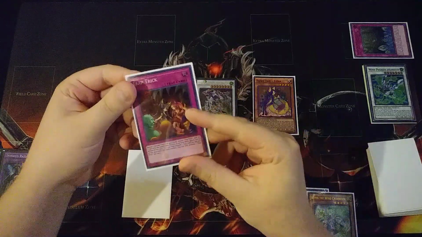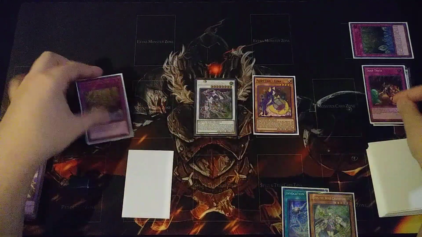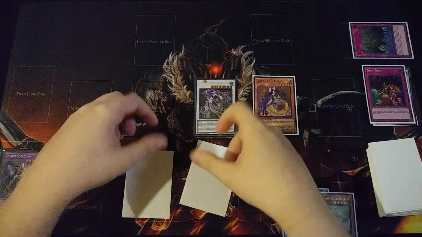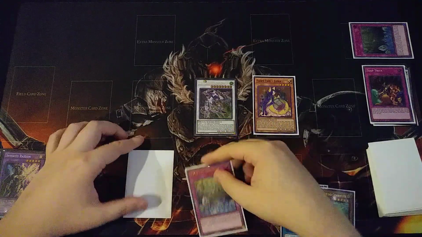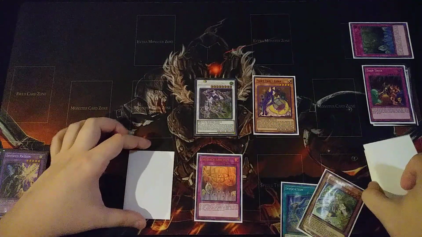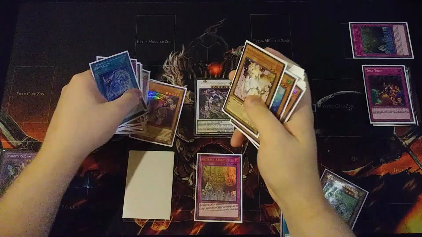Because Trap Trick has the ability that you can banish a normal trap from your deck, and then you get to set a trap, but you can only activate 1 for the rest of the turn. So we're going to set that copy of Artifact Sanctum at the beginning of our opponent's turn, and then immediately, as soon as we get a time to respond, we're going to activate that copy of Artifact Sanctum to special summon from our deck a copy of Artifact Scythe.